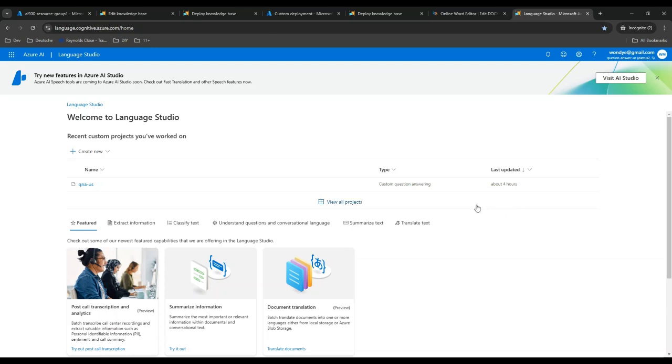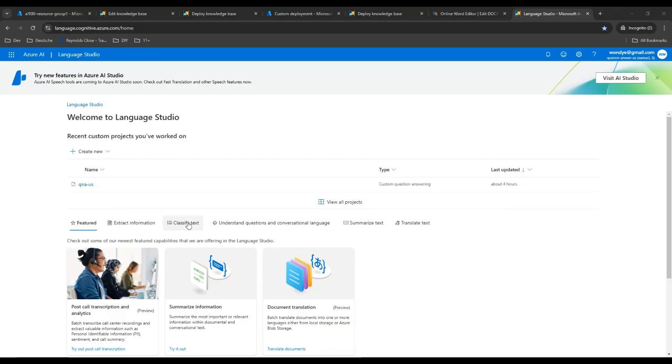In this session, I'll try to explain how to use Language Studio to demonstrate a couple of things. The first one is going to be about conversational language, using the Azure Language Service to set up a question and answer service based on frequently asked questions.